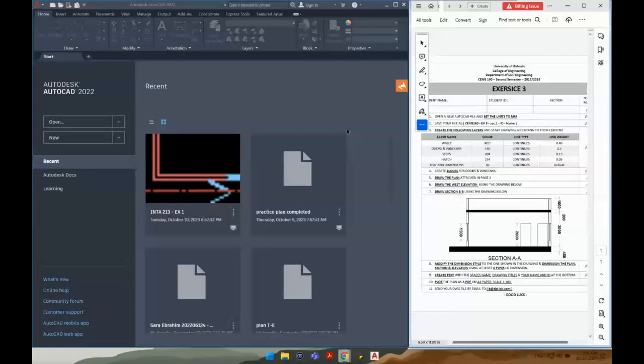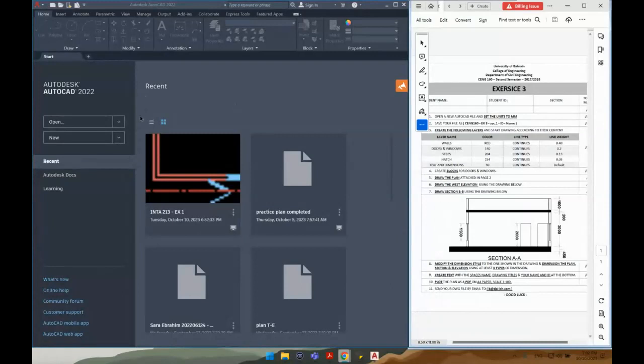We will start with the units, the interface, the drawing tools, modifying tools, everything that you did not catch up with in the session itself or in the classes. So I'm just going to emphasize on some of them so everything is clear. Then we're going to work on layers, blocks, plan, elevation, section, text, and dimension. And at the end, we're going to work on the plotting or printing.